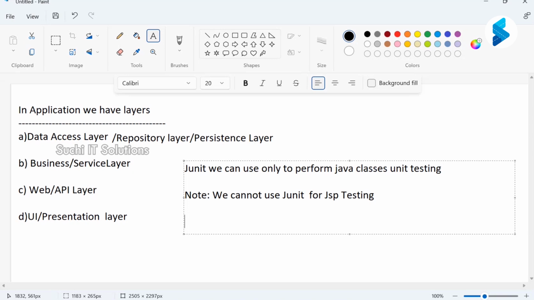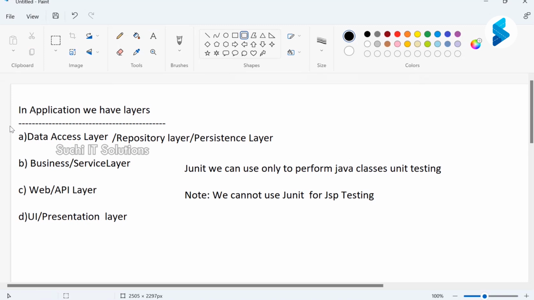Generally, in these 4 layers, we will use JUnit to test 3 layers especially. What are the 3 layers? The first 3 layers we can test with JUnit. We can write unit test cases for them, but we can't write them for the UI presentation layer.